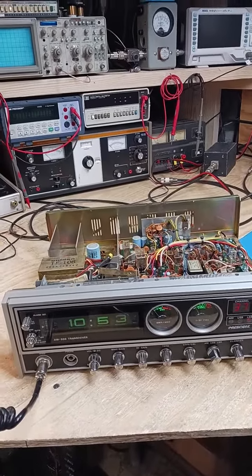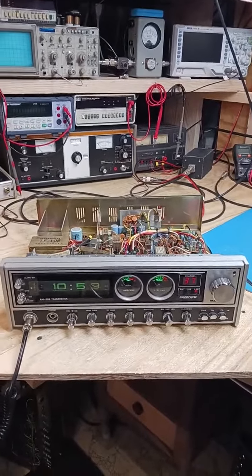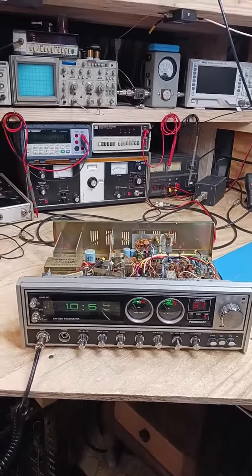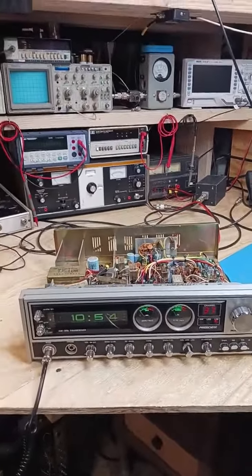This has been done professionally by myself. I've been doing this for 37 years, a little over. It's a great radio, beautiful radio, working great. The guy's barefoot in his mobile, and I'm running barefoot here — no amplifier, nothing. Just 16 watts coming out of the radio, and as you just heard, the guy gave a good report back to us. DX Radio Shop, Upstate New York, 315-573-9205. I'm going to put the cover back on this bad boy and put her on the shelf.